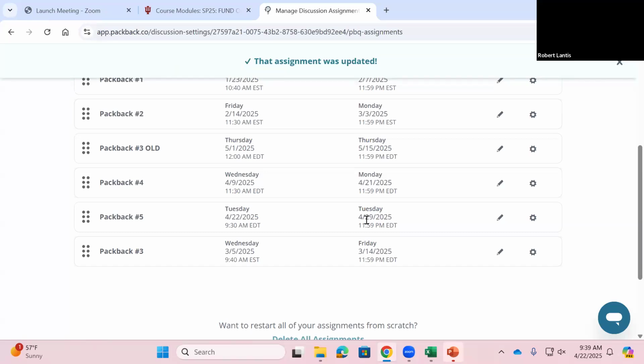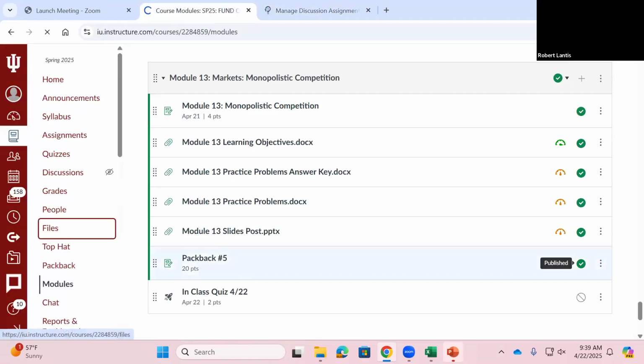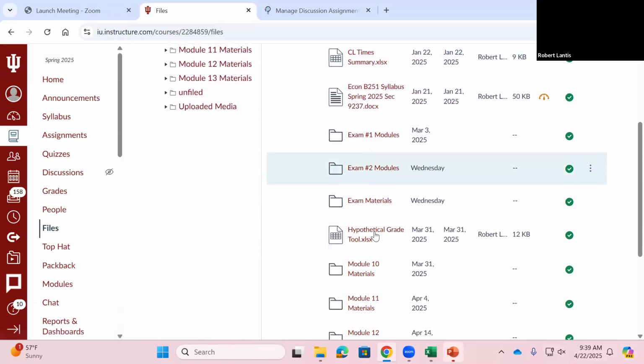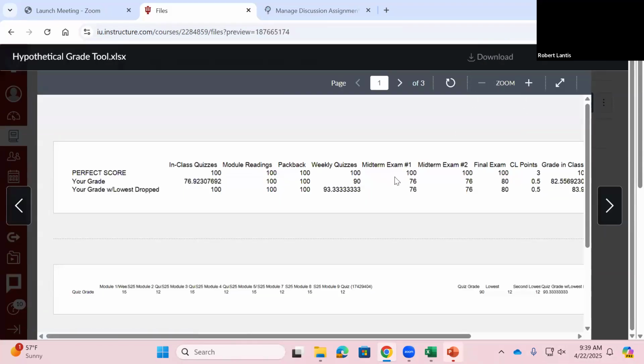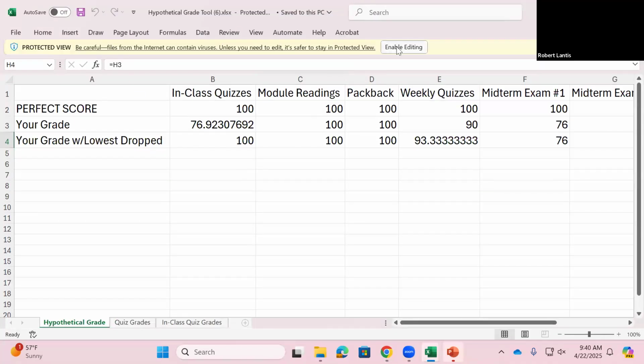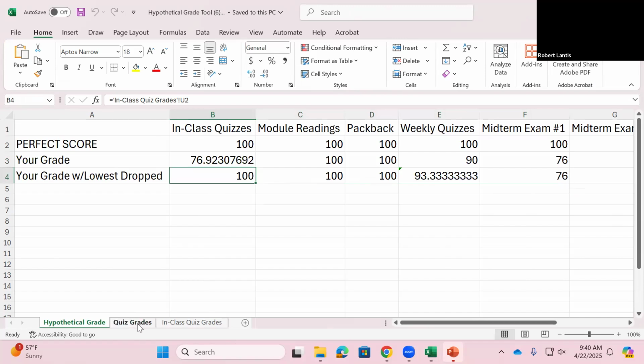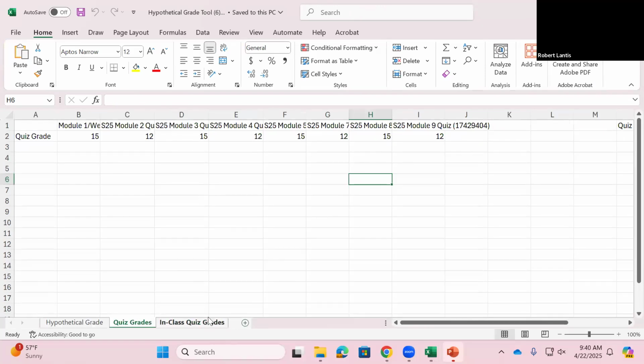All right. So you'll see a lot of changes being made to the Canvas. It should give you a slightly more accurate idea of exactly where you're standing with those lowest getting dropped. Now, as always, I try to pull this up after the last exam. People are telling me you can't use this on Canvas. It's a file that you've got to download, right? So once you download the file, then you can actually make updates to these values, put in your grades in these different categories. Now, if you are interested in what your grade looks like with the lowest dropped, you can start to enter them in here.